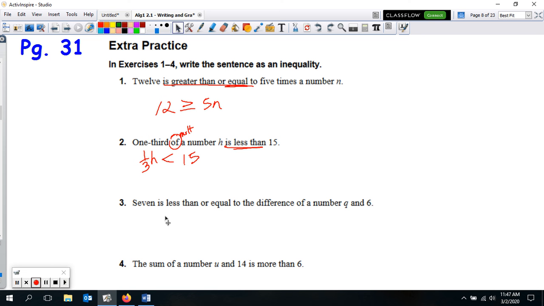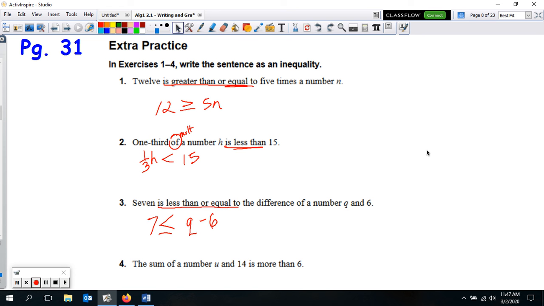Okay, so hopefully you got an answer for this one. Again, we're looking for that middle part. 7 is less than or equal to the difference of a number q and 6. So the is less than or equal to, that's the part you want to underline right there. So in front of that is a 7, so we want to put 7 down. Is less than or equal to is the L-shaped one and going with a line underneath it because it's equal to as well. So less than or equal to, so it's got to have both. And then the difference means subtraction, so you're subtracting. Difference of q and 6 is q minus 6. So it's just q minus 6, there it is. And try our last one, number 4. Go ahead and pause the video again and do this last one.